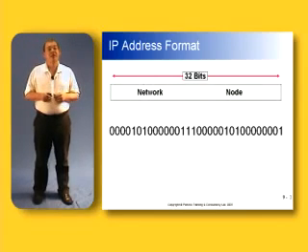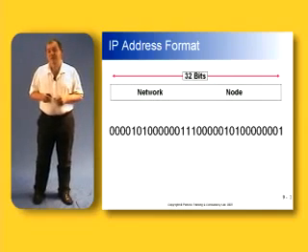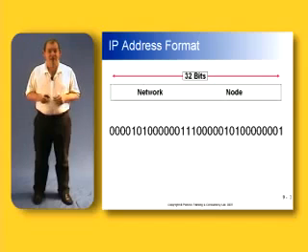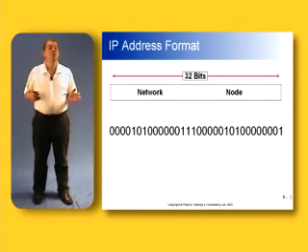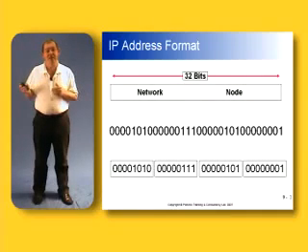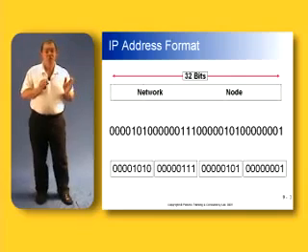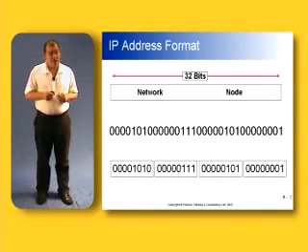So the first thing we have to do in order to be able to talk about IP addresses is represent them in some format that we can understand. So what we're going to do is take that 32-bit number and cut it up into 4 8-bit chunks. So it looks a bit like that. Instead of just having one great long 32-bit number, we've now got 4 8-bit numbers. Then we're going to represent each one of those 8-bit chunks with a decimal number. Now it's much easier to convert an 8-bit number into decimal than it is a 32-bit number. So let's see how we do that.